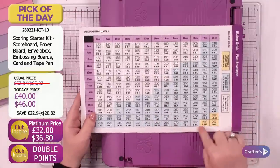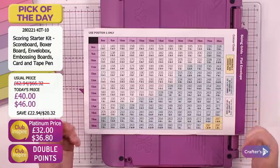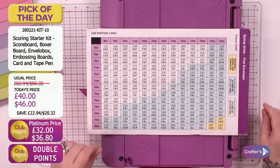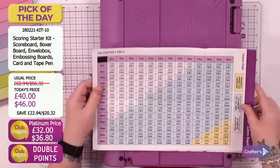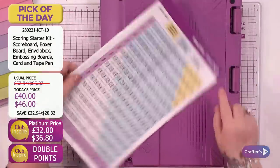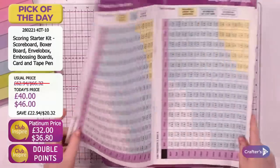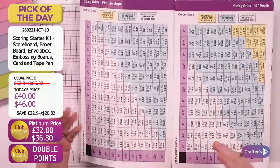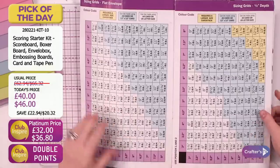And these ones here that are in yellow, it means that you need a larger size cardstock. So you're probably going on to your A3s. Yeah. So it shows you them. You can see it shows you them all in millimetres or centimetres, which I don't work in, but it does do those. It does them in the centimetres and in the inches.